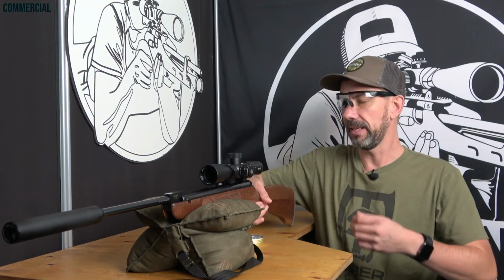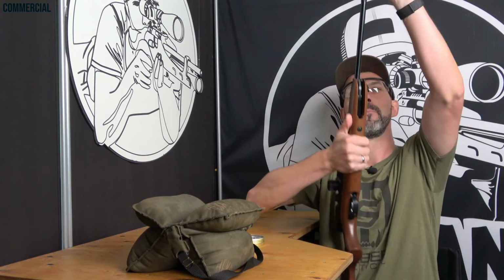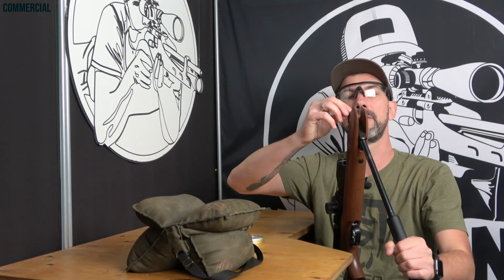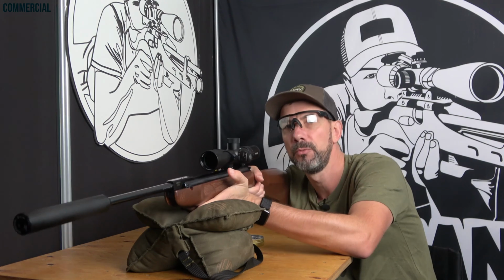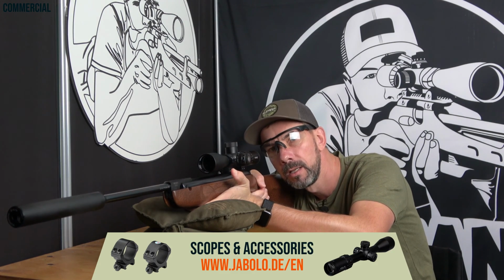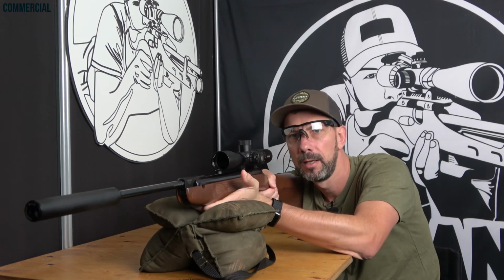Okay, we're at the shooting table. We are shooting the HW 50K with match trigger record. Qiangyang pellets with 0.55 gram, domed. Just make sure that everything's in the frame. A little to the side. Perfect.